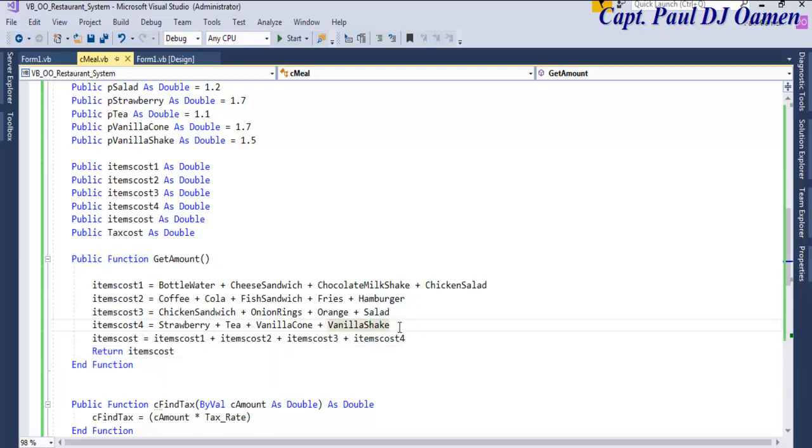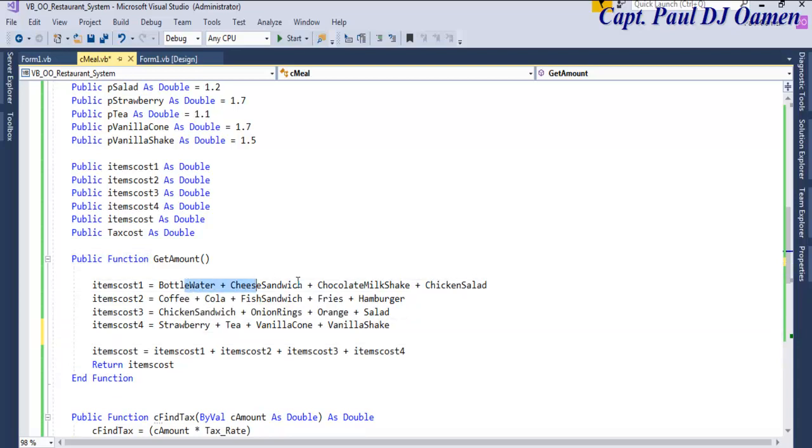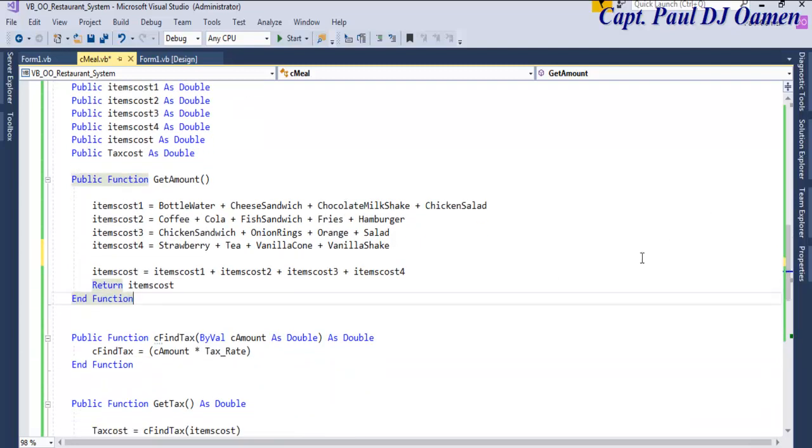You can see each of the meals there. In total it should be about 17: 1, 2, 3, 4, 5, 6, 7, 8, 9, 10, 11, 12, 13, 14, up to 17, and it's then all added up here. Okay, now let's go right down.